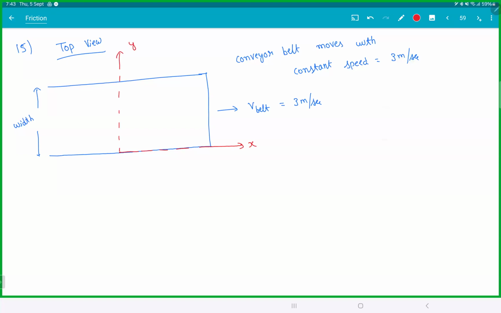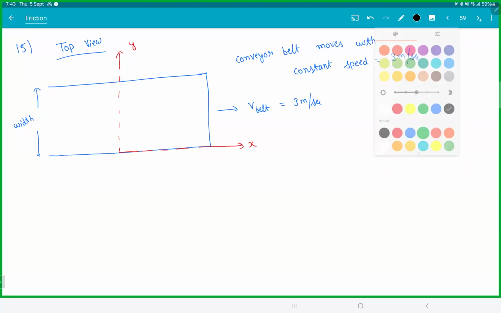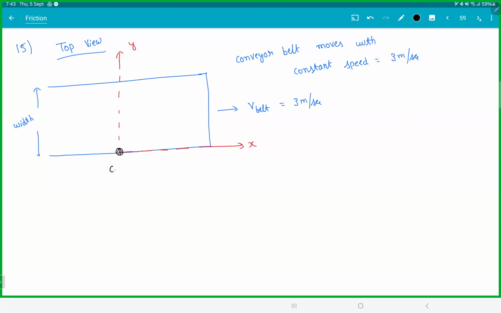You're getting it now? It's like this, the conveyor belt. This is just going like this. And now what you did, you took a coin and you projected it straight like this with 4 meters per second on a belt which is moving. And the coefficient of friction on the belt is 0.5. Is that making sense? You projected it perpendicular to this, meaning if you look at this, the conveyor belt is going left and right. The coin is coming towards you. I hope you're able to visualize.